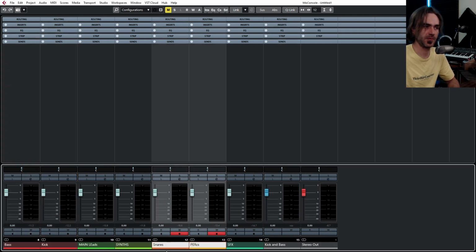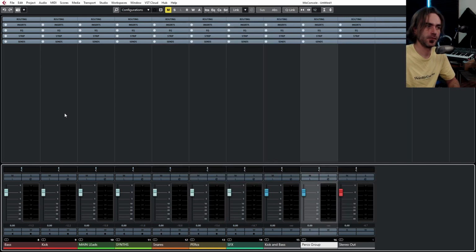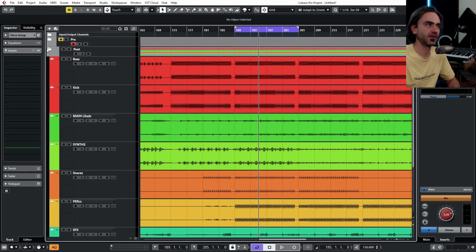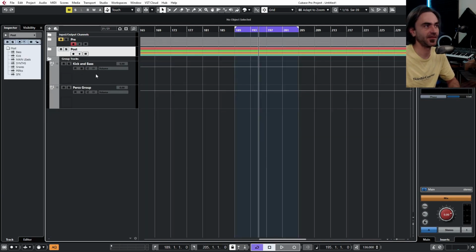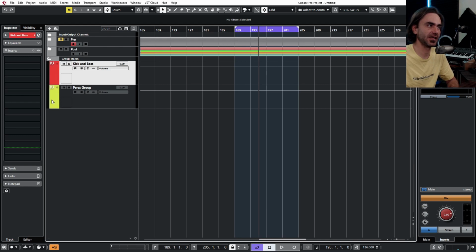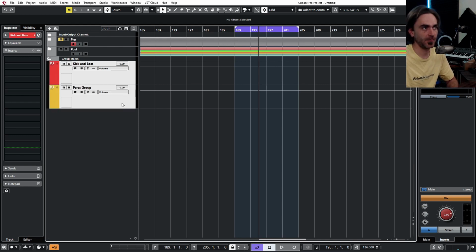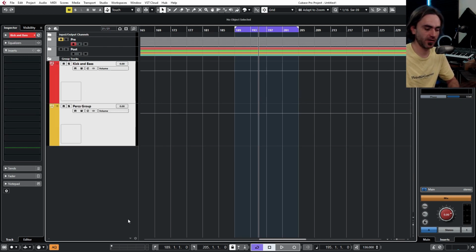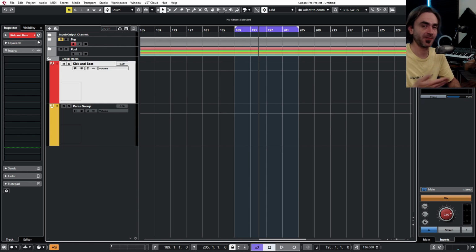Let's group the percussions. So now this gives us the ability to, because now we've freed up CPU space, maybe add plugins that we wouldn't necessarily be able to within the project. We went from like 80% CPU usage to like 10%. And bear in mind, I'm also busy recording the video, so realistically it's probably somewhere like 1% now, because it's just audio files.